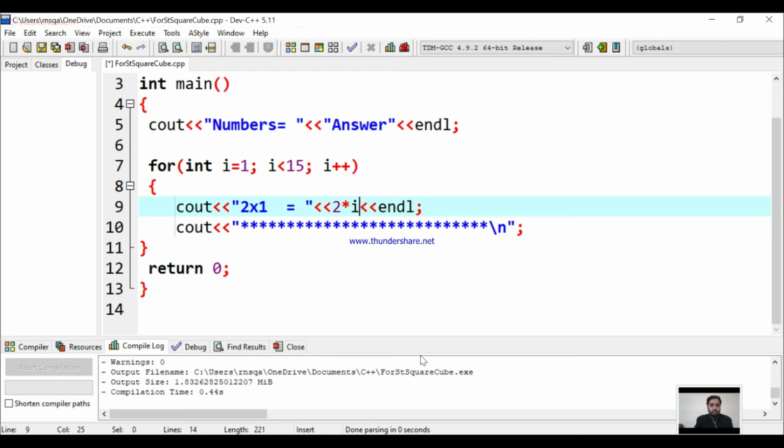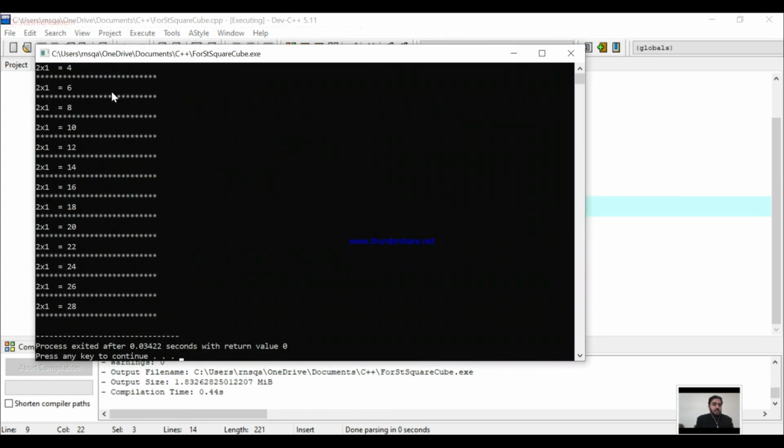Okay, so we will see that I will multiply with 2, so we will get the desired results in each. Now you can see here 2 multiplied by 1 is equal to 2. Okay, so the results are correct, but the result of the quotes, the double quote, is not correct.